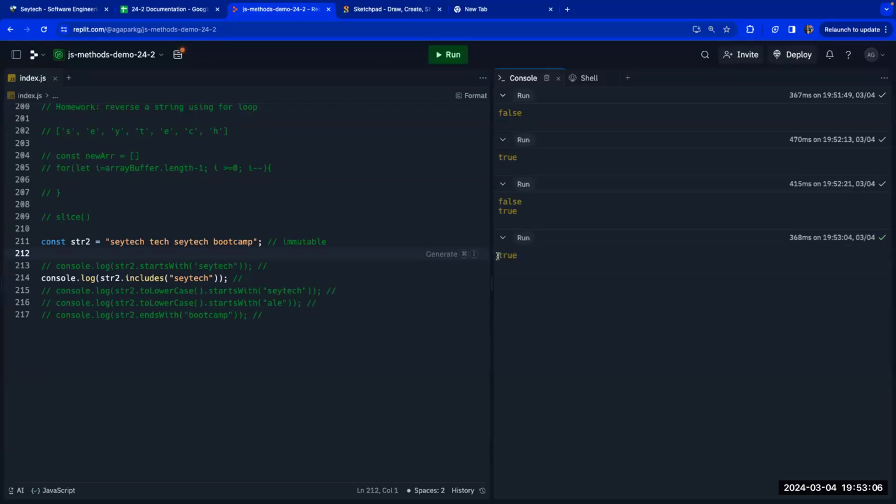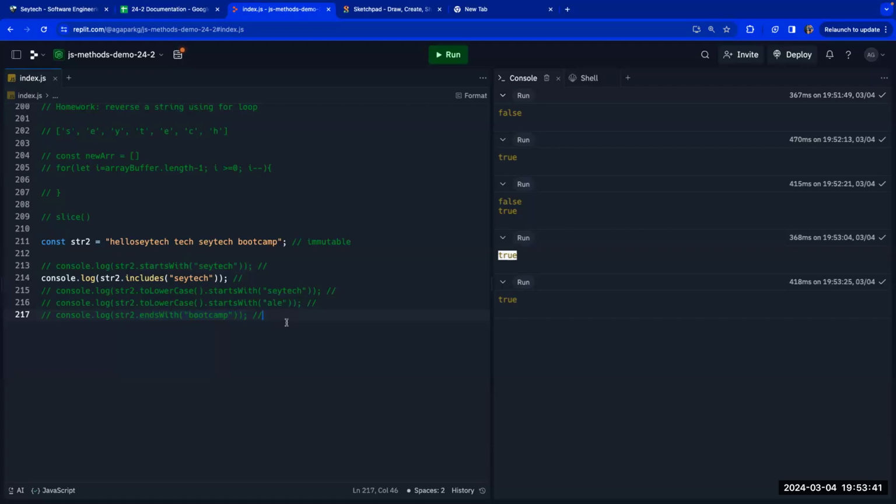It will print out true. The first matching tech, basically the substring. If I say hello tech, like one word, it will still look for tech right here. str includes, and it will return true or false. Starts with is also true or false, right? Ends with true or false.